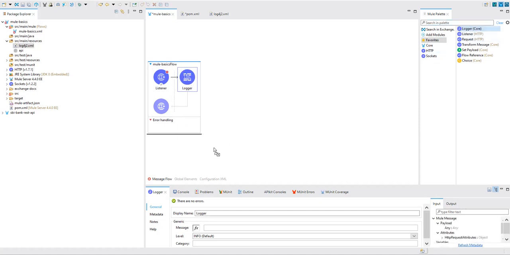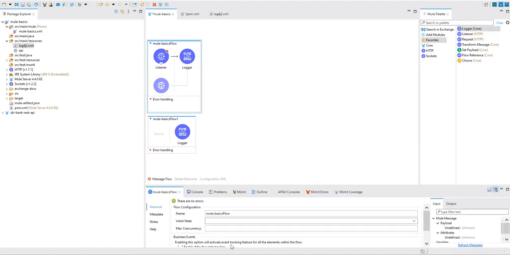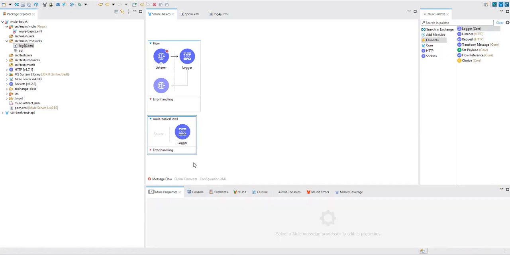This is a proper flow. Now, if I go and have this, this is a private flow. So I'll name it accordingly.